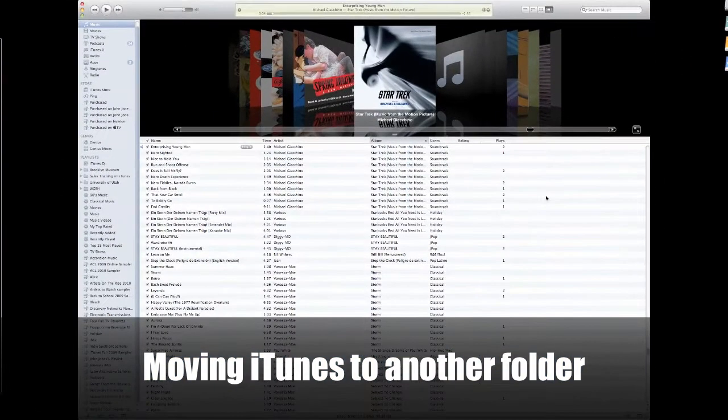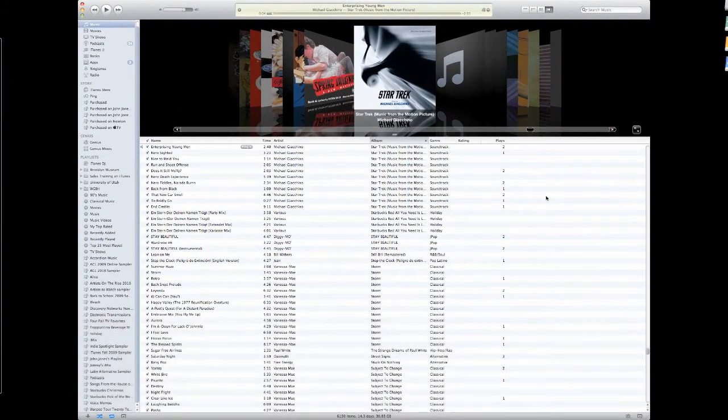Apple's iTunes program can become very large depending on how much music, videos, and podcasts that you put inside of it, not to mention all those apps for your iPhone and iPad. If you have too much going on in your library and like to move some of that space off of your main hard drive, there's an easy way to do it.